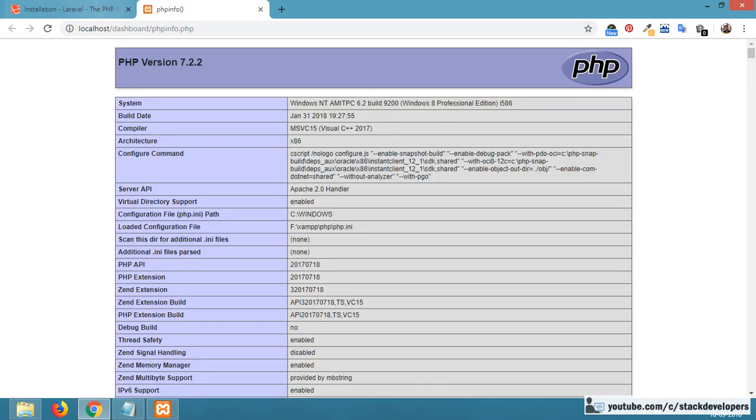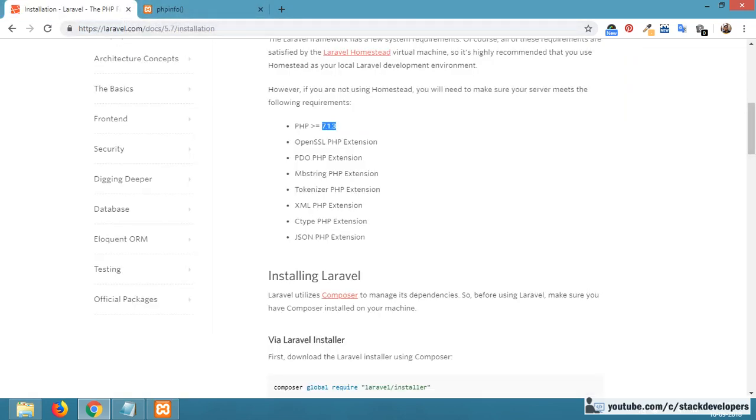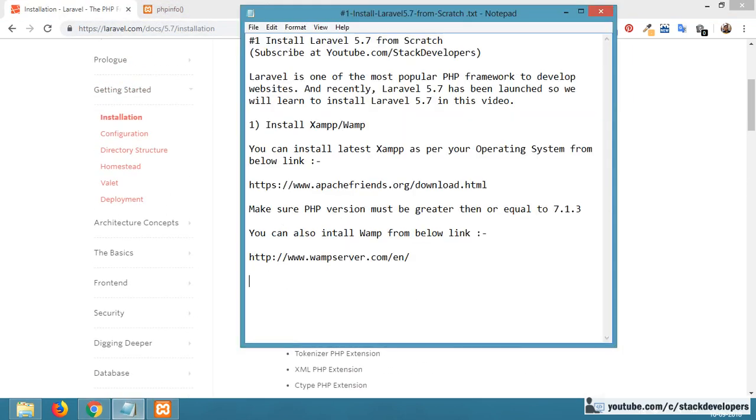Now we will install Laravel in our next step. We will first install Composer. Composer is a tool for dependency management in PHP.